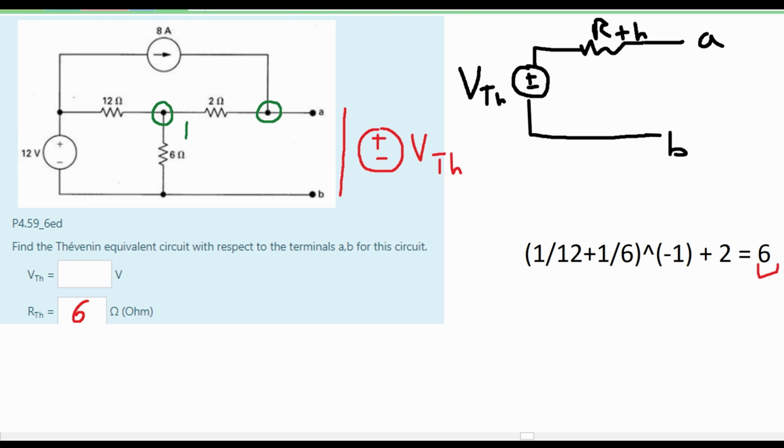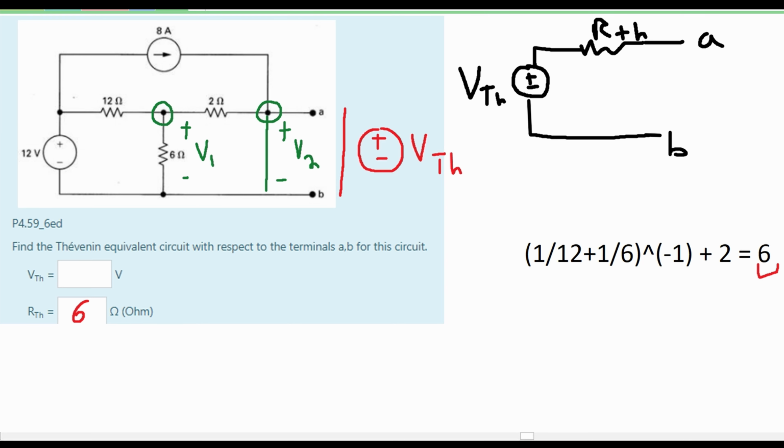So this is going to be our plus minus V1, and then this is going to be our plus minus V2. Now we need to find VTH. However, if we had a voltage right here, we could see that it is in parallel with our VTH. So our V2 is basically going to be our VTH. So we can start solving this now.